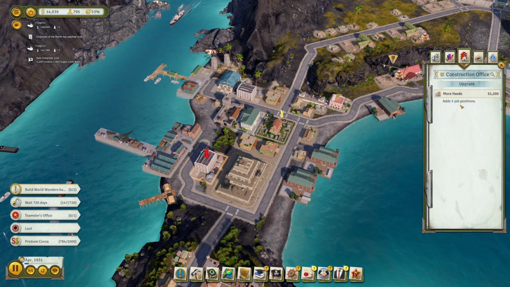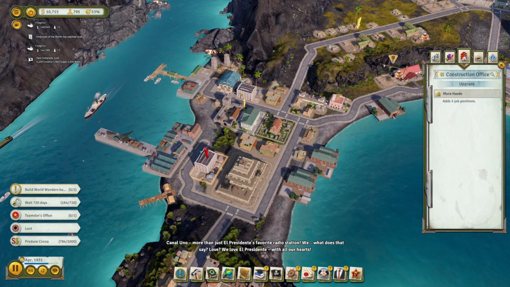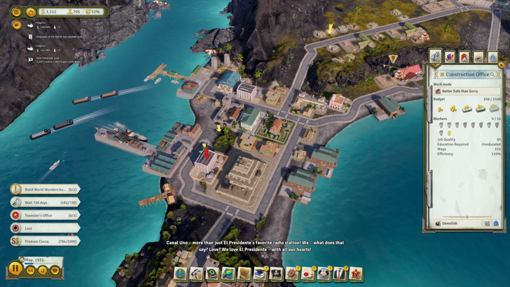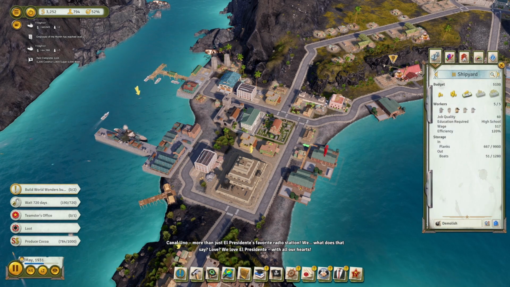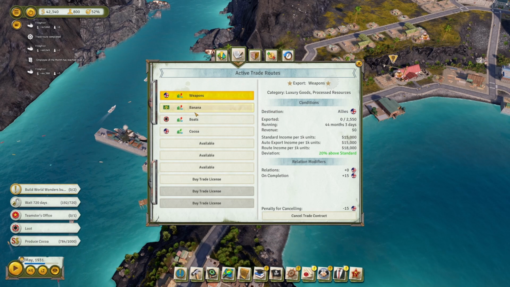I'm going to add 4 job positions, and I'm going to control click to upgrade both of these at once. What does that say? Love! We love El Presidente with all our hearts. All right, trades are going.